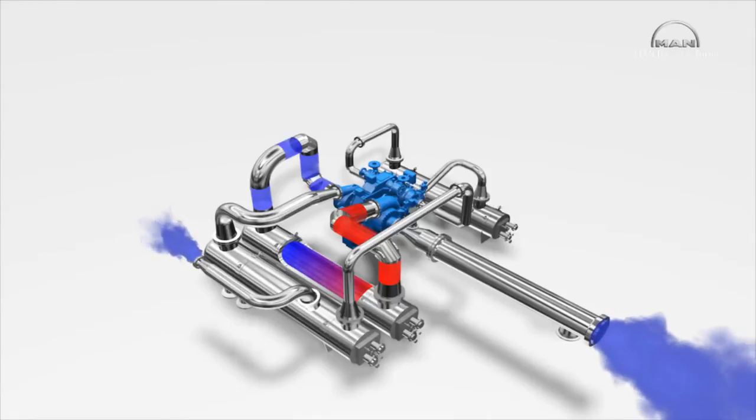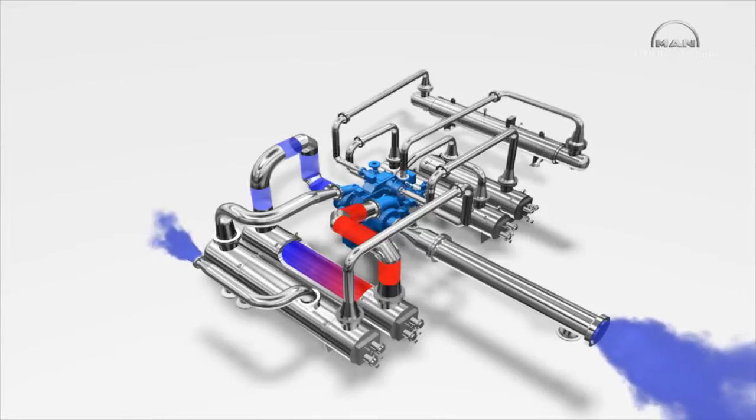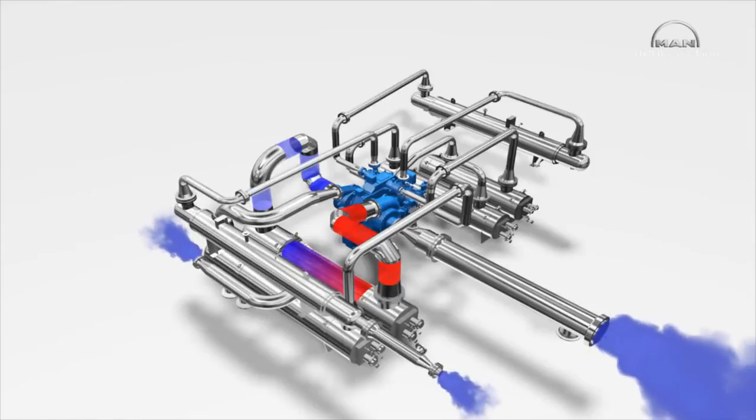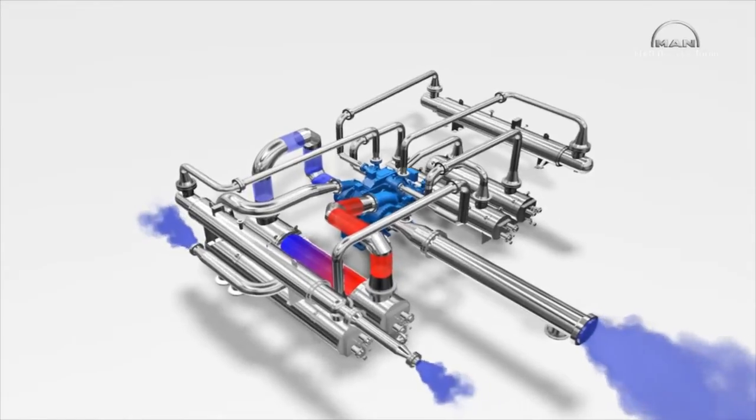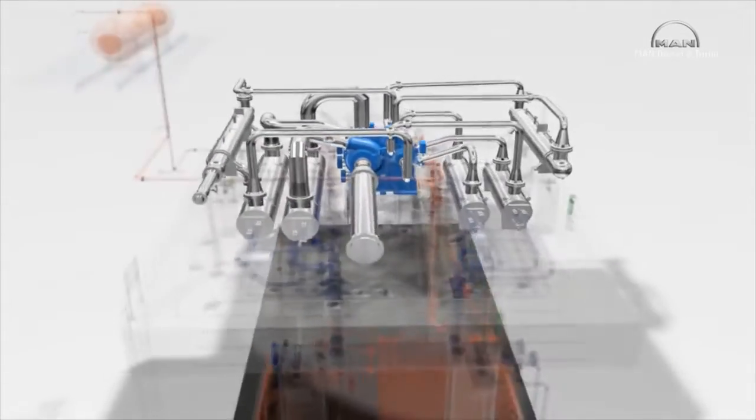Depending on the unit size, it can compress up to 350,000 cubic meters per hour to a discharge pressure of maximum 250 bar. Integrally geared compressors have significantly higher efficiency levels compared to multi-stage single shaft compressors with the same operating speed.